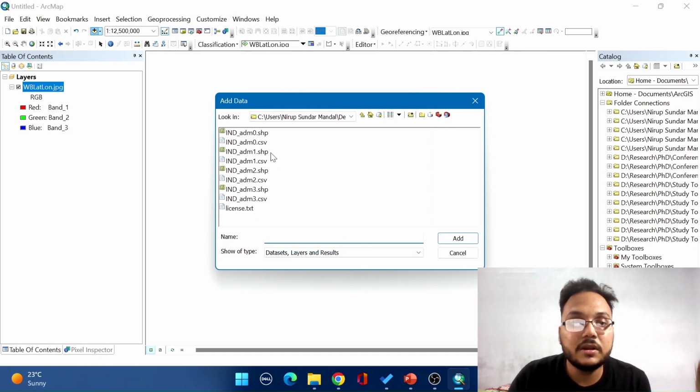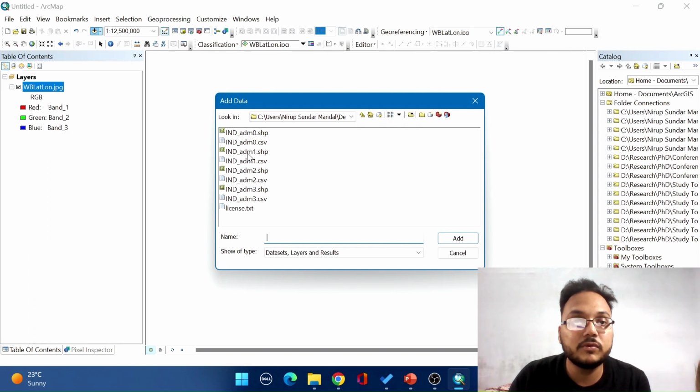India admin1.shp gives us the information about the states. India admin 0 gives us about the country only. India admin 1 gives the information about the states. India admin 2 gives the information about districts, and India admin 3 gives the information about taluks.